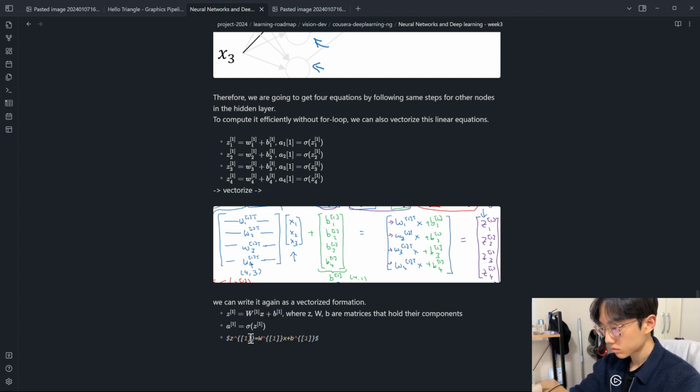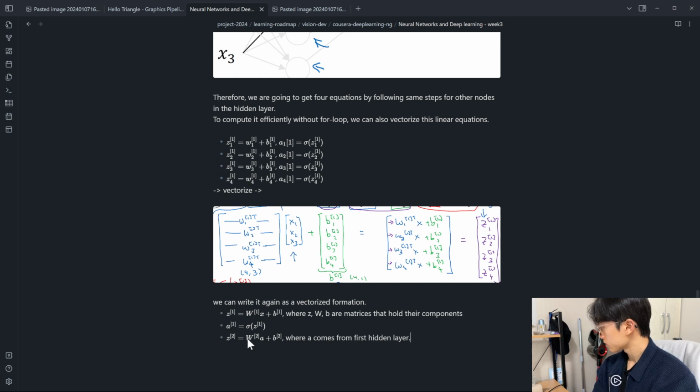Now, through a similar derivation, you can figure out that the representation for the next layer can also be written similarly, where the output layer has associated with it a set of parameters W2 and B2. So W2 in this case is going to be a 1 by 4 matrix, and B2 is just a real number, 1 by 1. And so Z2 is going to be a real number, as a 1 by 1 matrix. It's a 1 by 4 thing times A1, which is 4 by 1, plus B2, which is 1 by 1. And so this gives you just a real number.